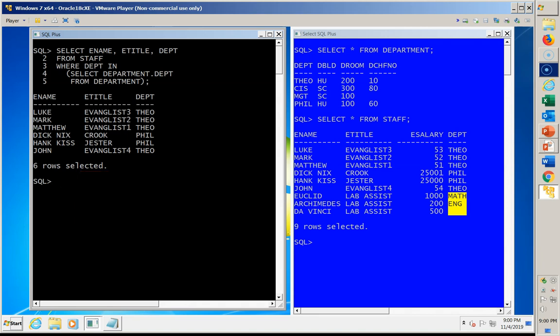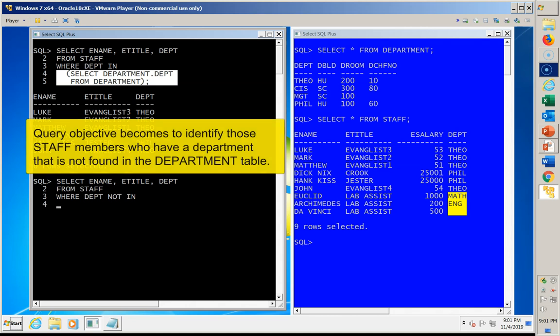Now, if that's the case, what happens if we use the not keyword? We take this query and revise it such that we're going to say select from the staff table where the department, but we don't want to say in, we want to say not in, and use the same subquery.